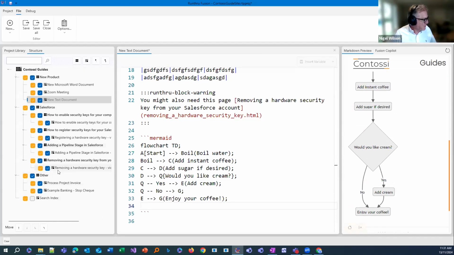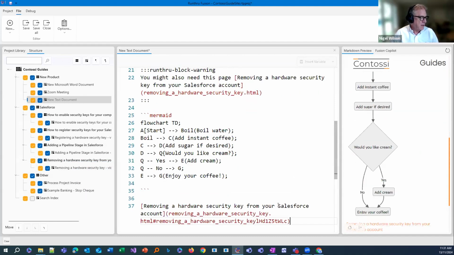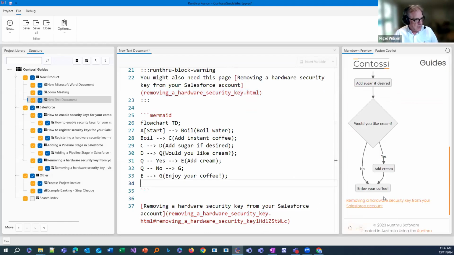So let's find something else inside the site. How about this one? We've looked at this one before. And I'll just put this link under here. The only reason I'm doing that is because I want to pinch part of it, which is this piece here, the URL of the actual page. You can see it's put here, but I want it on that element.